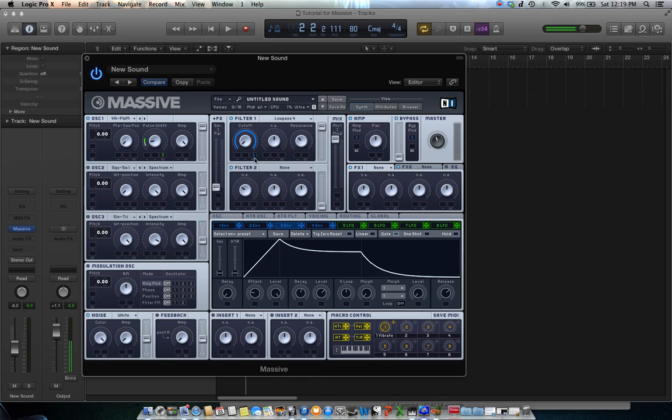I'm not going to let the cutoff go all the way to the top end, because I don't want it to open right up. Let's just see what effect that makes. So there we go. Let's leave that for now.